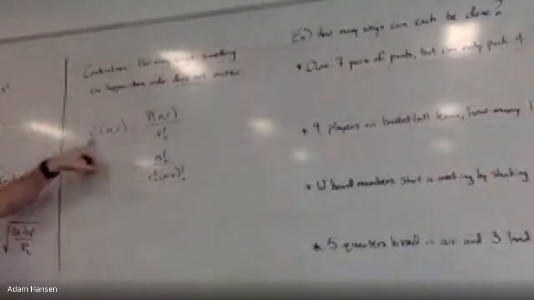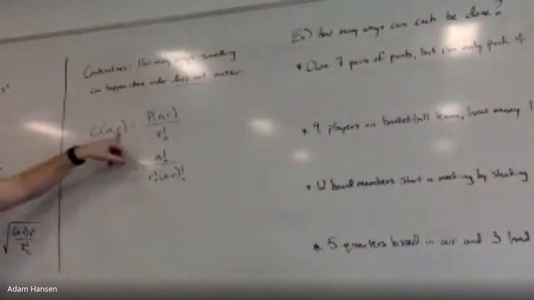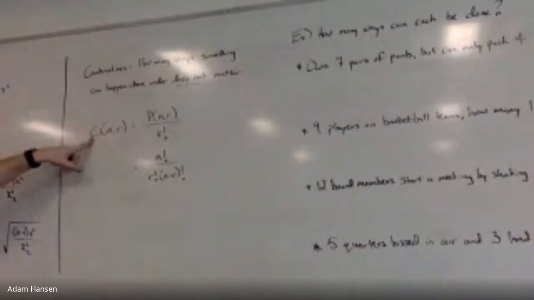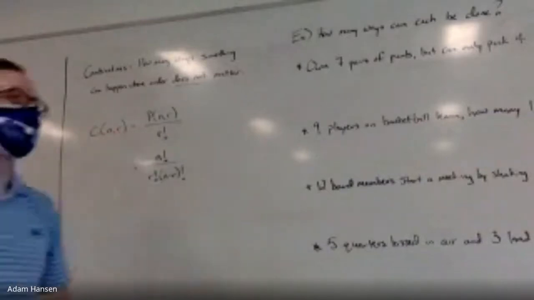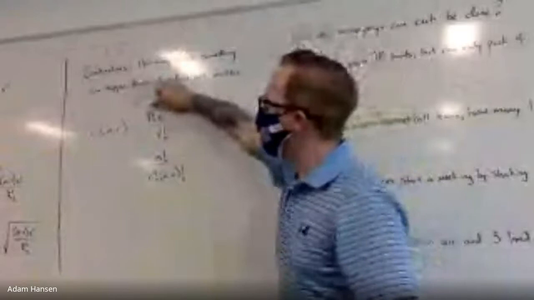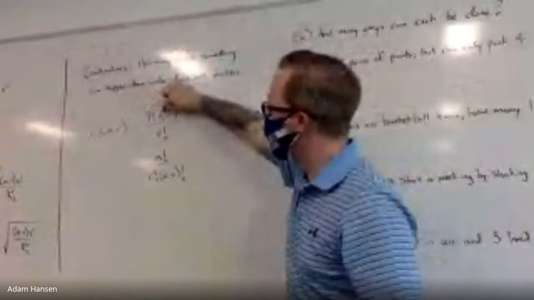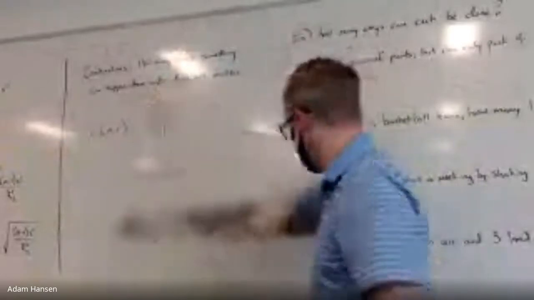So a combination of n choose r: from a set of n things, how many combinations of r of them are possible? That's what this notation means. C is for combination. It's like P was for permutation. How many combinations from a set of n things in total can I make if I want to choose exactly r of them? So what we're going to do is find first how many ways this can be done in total. How many different orders, as a permutation of those n objects where I need an order of r of them, can be done.